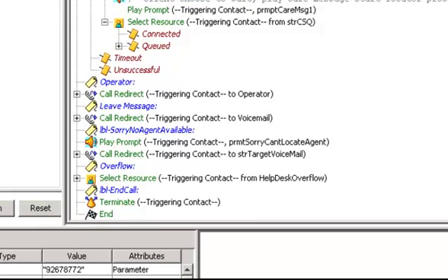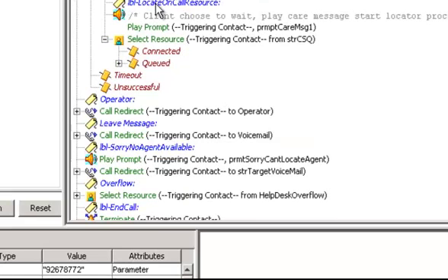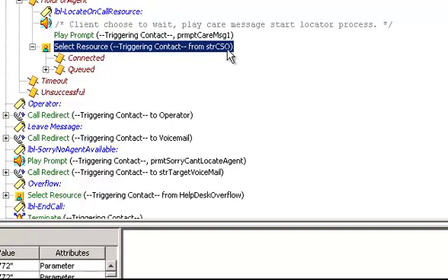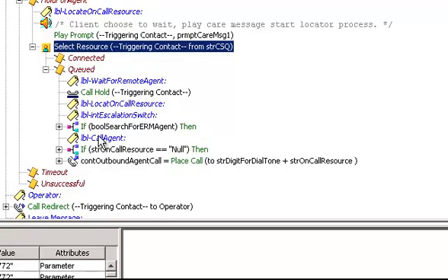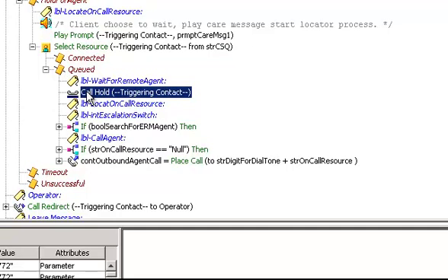What we do is queue the caller in a CSQ, the name of which was established by the menu selection they made. Now we know that there's nobody in this queue, but to make it reportable, we certainly do need to put them in a queue. At that point, they're in queue, and what we do then is place them on hold. They're already on hold because they're in queue, but this hold step enables us to do some manipulation of the call and the message they hear.